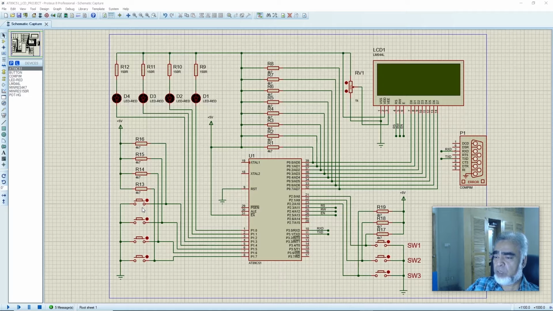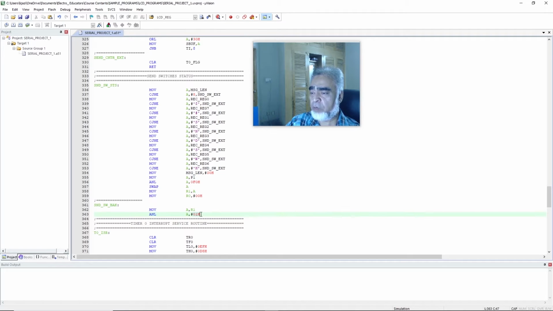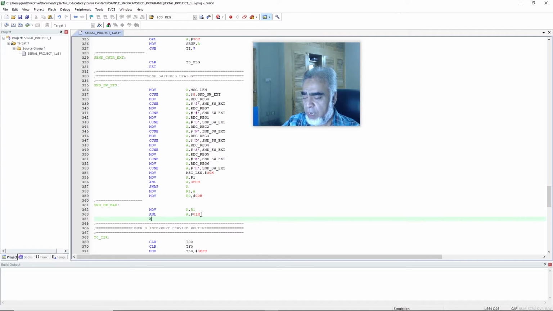It means if no switch is pressed, then the status of the port, that is from P1.4 to P1.7, will be high, and here we will invert the status of the least significant bit. So we'll apply the XOR logic. So here we will write XRL A, #01H. It means if the least significant bit is 1, then the 0 value will be moved to the accumulator, and if the least significant bit is 0, then the value 1 will be moved to the accumulator.